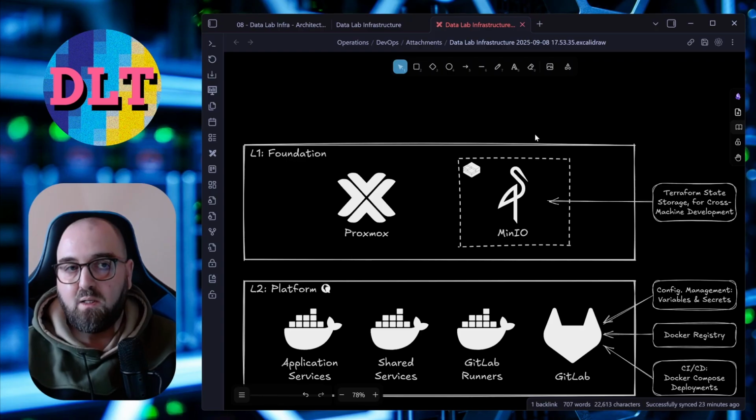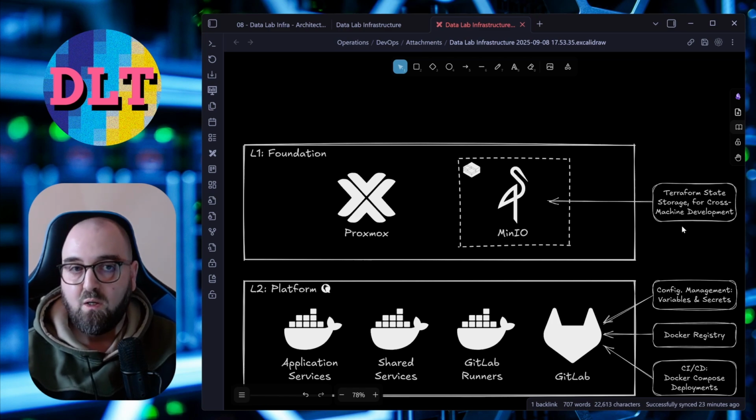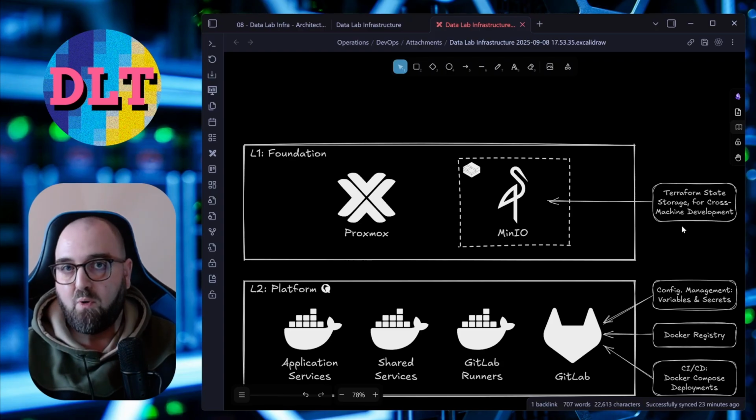Can be really any S3 compatible object store. We're going to need this for several reasons. One of them is that we want to be able to sync our Terraform state, and this will enable us to work on the infrastructure from any machine that can connect to Proxmox.